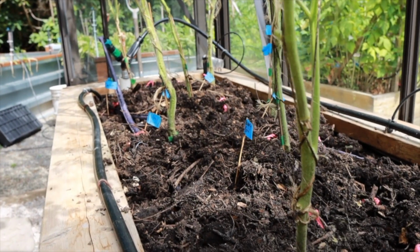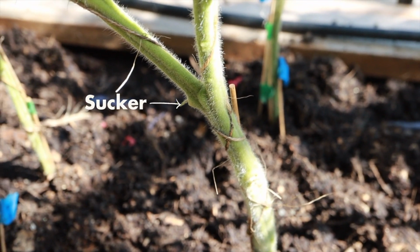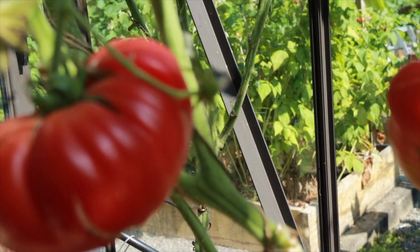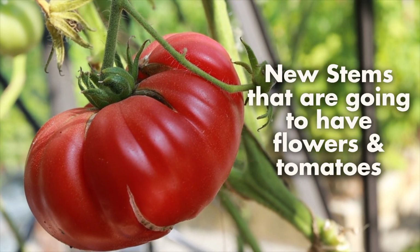And so what we can see on this front is that all of that lower growth has been removed. But what's really fascinating about this setup in here is that 2 to 3 suckers have been left on each plant. Now, when we leave these suckers on the plants, they grow into new stems that are going to have flowers as well as tomatoes.